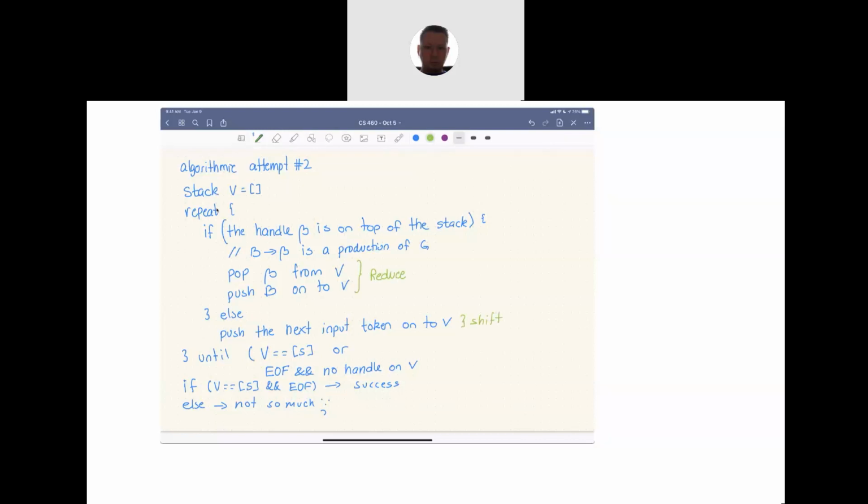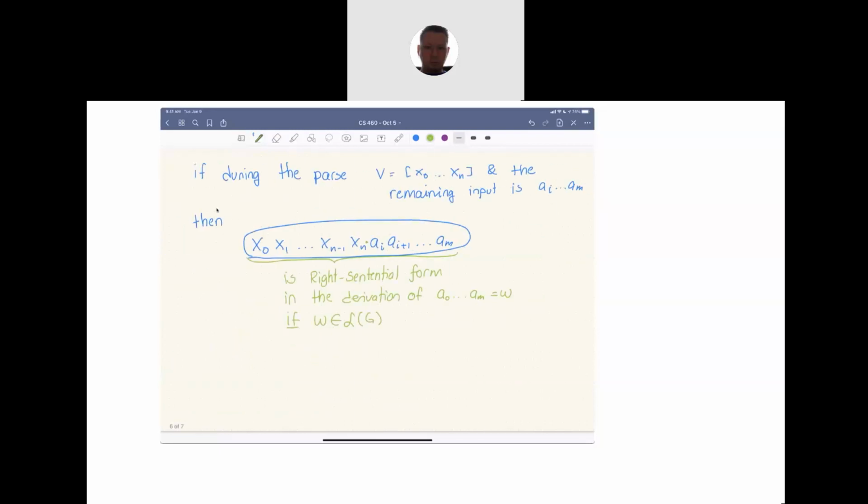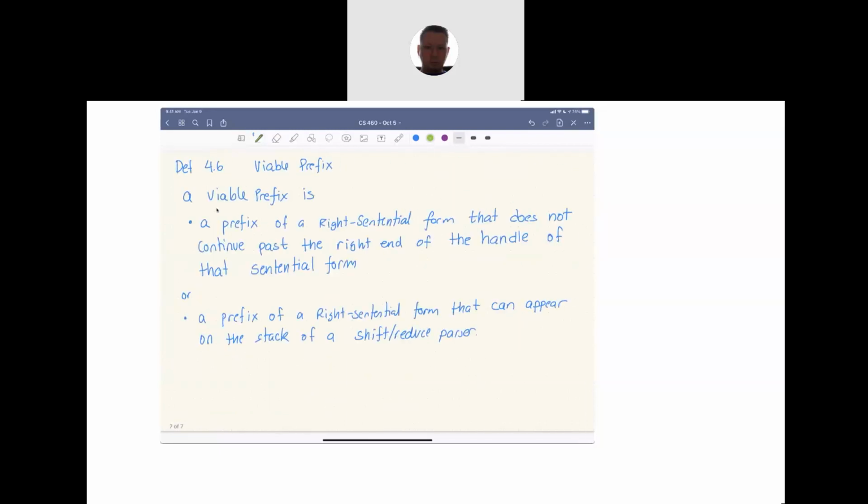So the idea of shifting is just moving things from the input onto the stack. And the idea of reducing is recognizing that we have now found a handle and replacing it by its appropriate left-hand side. Now, let's just quickly read this top one again. It says a prefix of a right sentential form that does not continue past the right end of the handle of that sentential form.